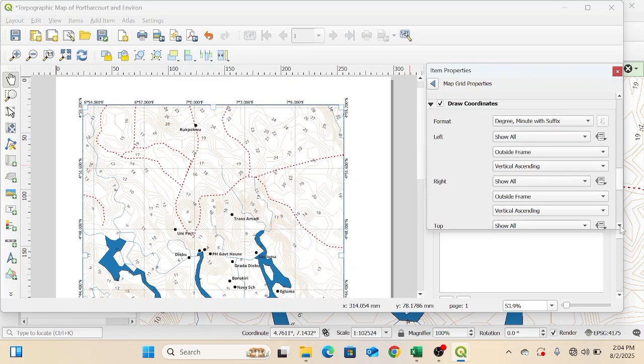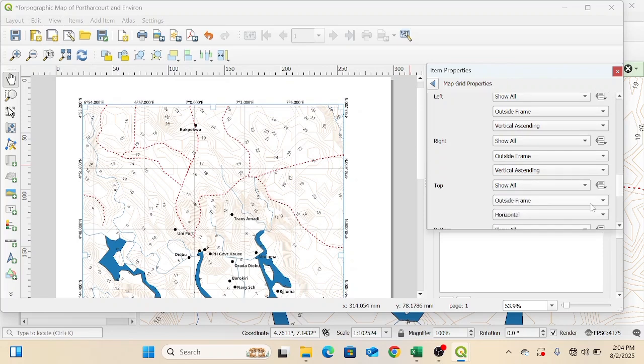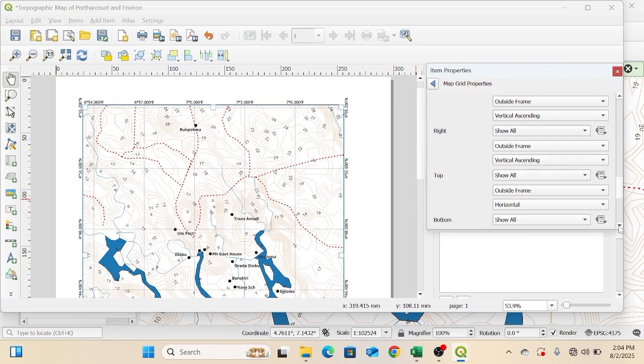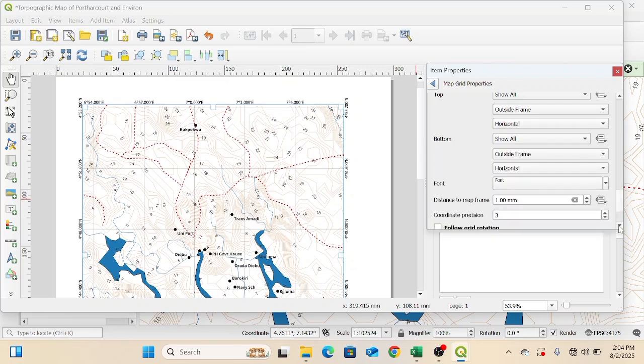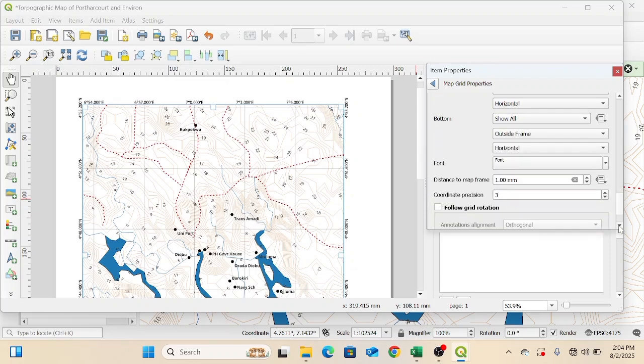I think we are done with this. So that's all for the grid line and coordinate.